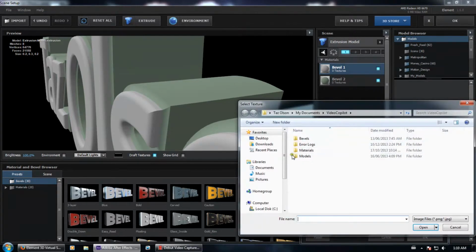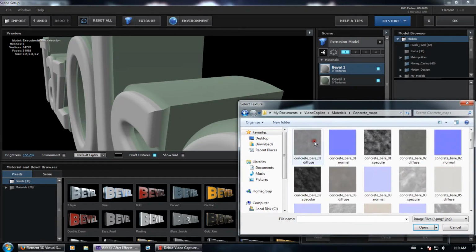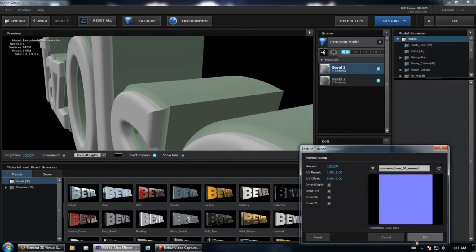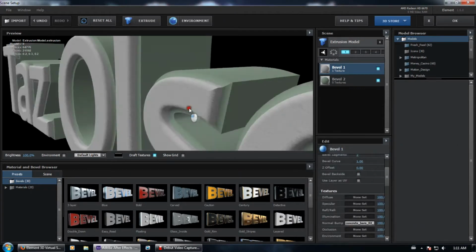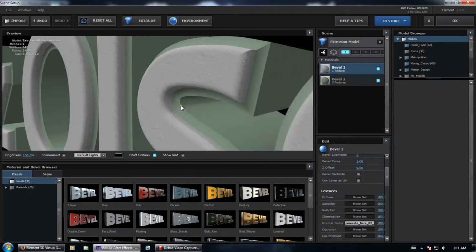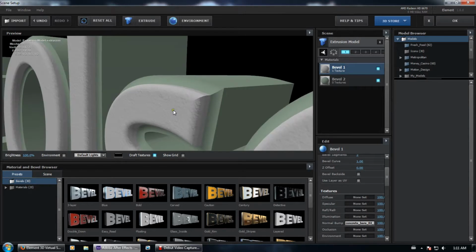And we're going to load a texture. I'm going to go into my materials, concrete maps, which I believe is part of the Pro Shaders thing, but you can get them from wherever. And if you have a texture you want to use, something like Crazy Bump works very well. So I'm going to grab one of these normal maps for my bump, and as we can see on our gray, it's got this lovely little texture.